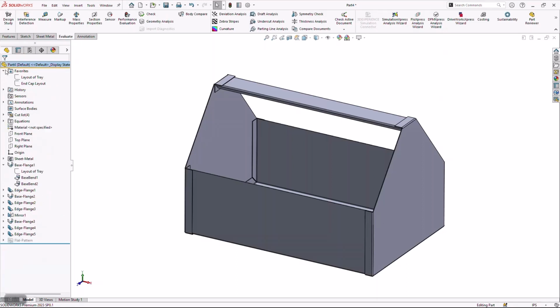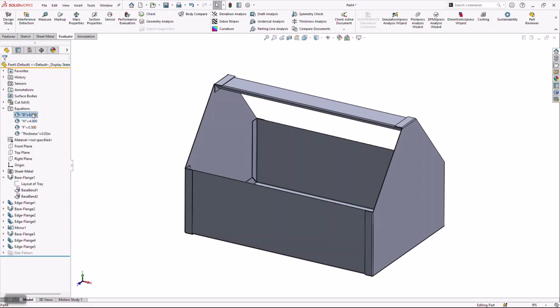Now, what have we looked at so far? We've looked at creating what we call multi-body parts. The benefit to that is that these pieces are now interacting with each other. We've added a lot of intelligence into the model by leveraging what we call global variables with equations. In this case, we have a variable for the depth of our tray. We have the height, so that way the height is always staying proportionate to the depth. And we have a variable that's giving me the ability to use what I'm calling a standard flange. That way, if I needed to change this value, I'm not having to edit in multiple locations.